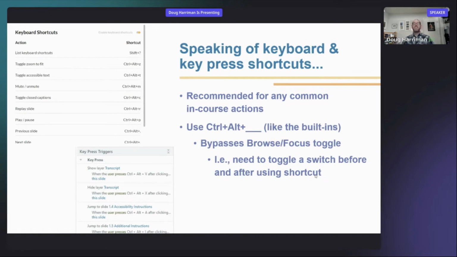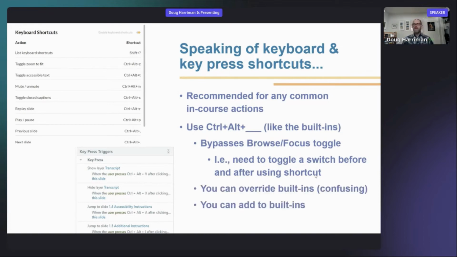And if they want to use the keys in another program, like typing in a word processing program or using another program's keyboard shortcuts, they have to toggle their screen reader out of the screen reader mode into this other mode. They'll work in that program, maybe they'll use your Storyline key press trigger, and then they have to toggle back to keep reading things with their screen reader. It's pretty annoying if you have to toggle some switch twice just to use a key press trigger. So again, I recommend getting around that by using Control and Alt in your key press combos, and screen readers can use those regardless of what mode they are in.